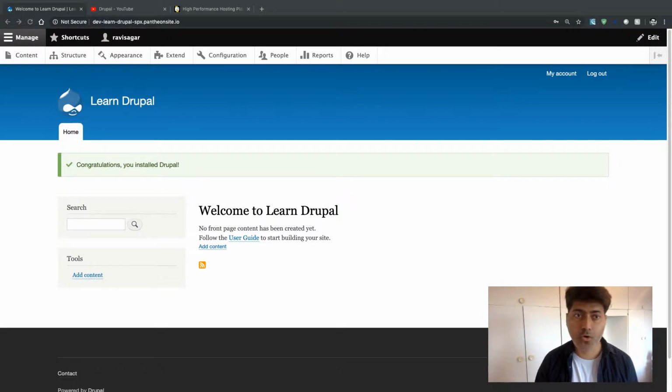And right now, if I now go back to my home page, and by the way, when I say home page, the home page means the main page that will be opened when someone is accessing your website. For example, if your website is ravisagar.in, so ravisagar.in is basically your home page, and you have the option to define what will be your home page, which we will cover. So homepage is of course the entry point to your website. And right now, if you notice, we have this page that we created earlier, and this page is now displayed on the home page.